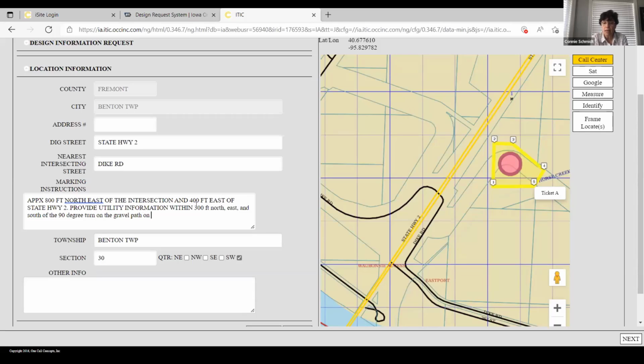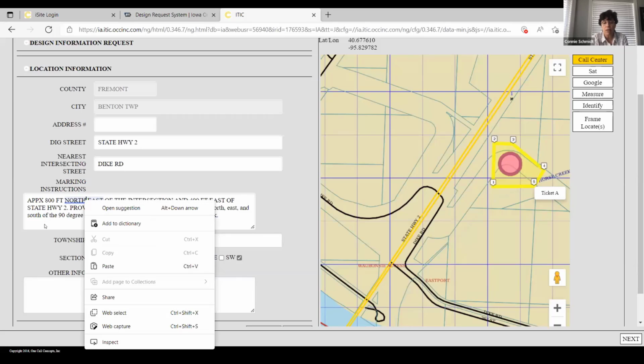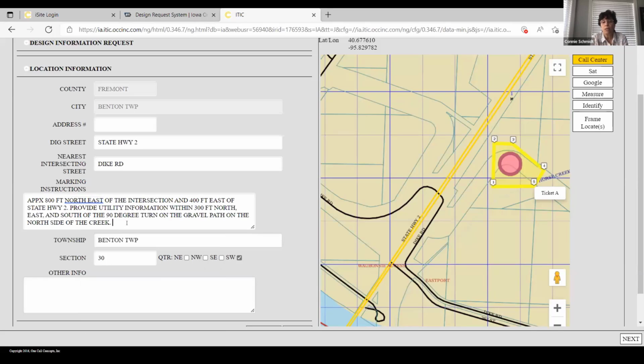They were planning a major tree partnership with, I want to call it, Arbors of the State? But they actually came up with a design information request and literally drew a polygon around the entire county and said, this is where we're going to be doing all of this work. And we want to know every utility that has facilities in this particular county.